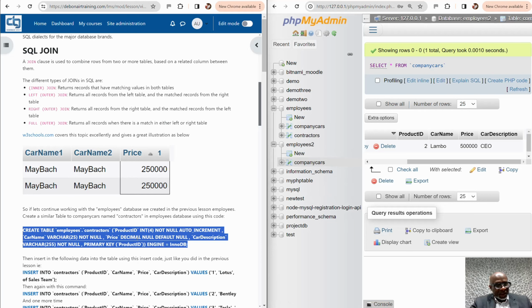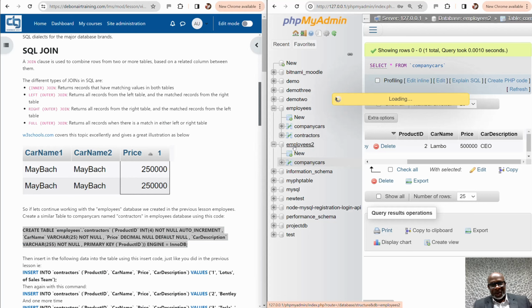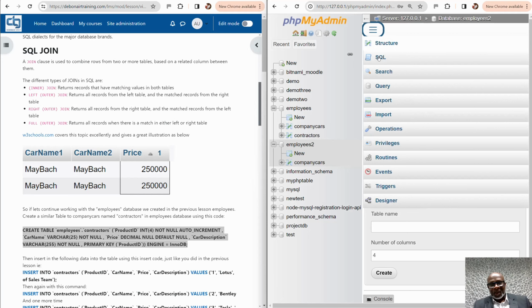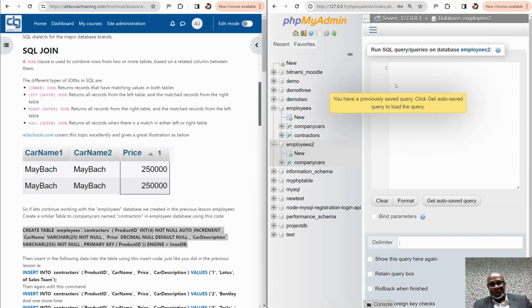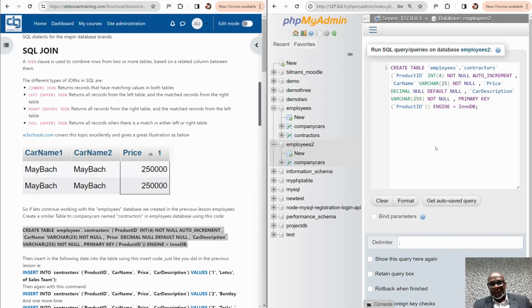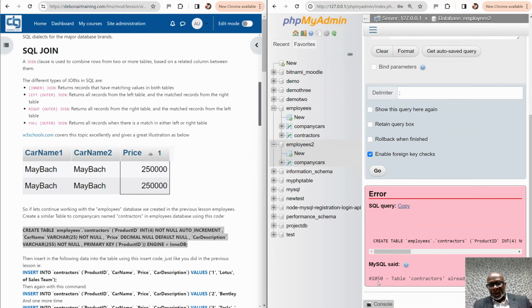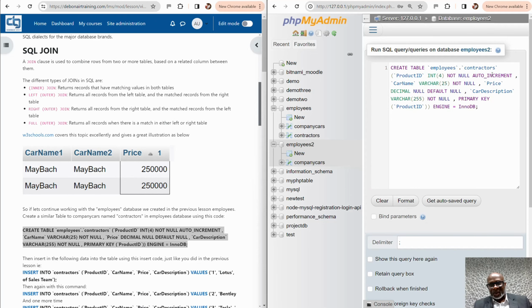So we're going to copy this, open the employees2 database by just clicking on it, and then going to SQL, pasting the code there, and then clicking go. We got an error. Oh right, contractors already exists. Contractors2 is what we need, not contractors.